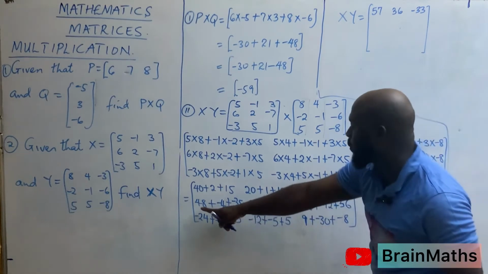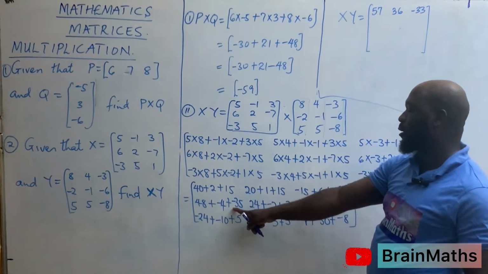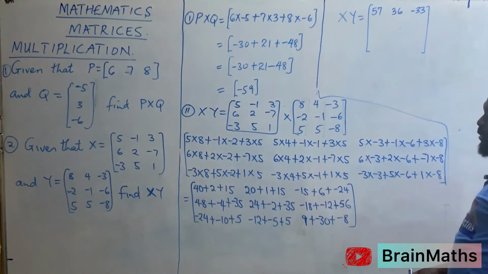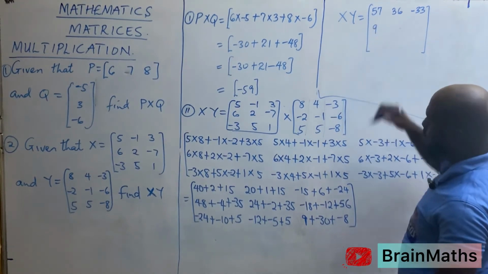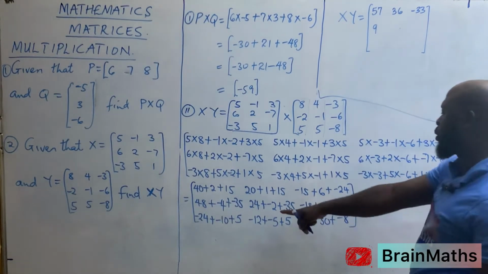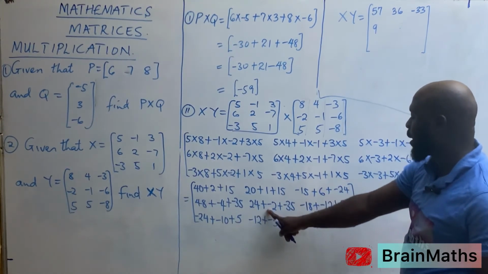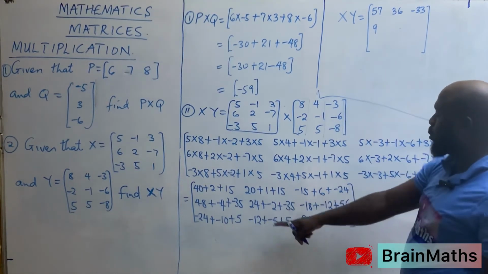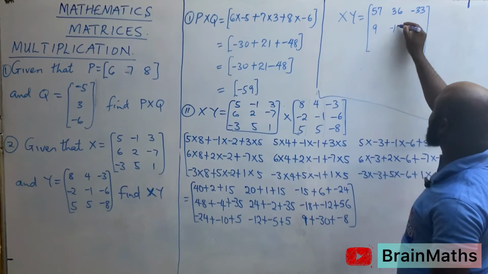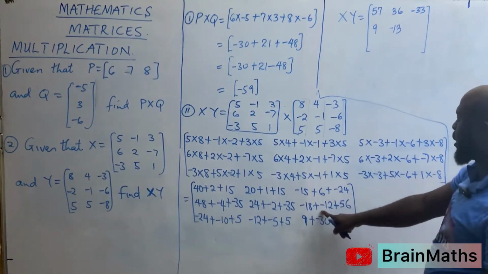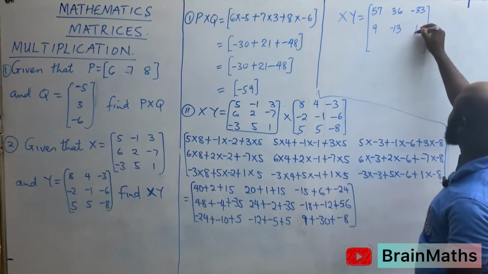On the second row, we are going to be having plus times minus, minus. 48 minus 4, that is 44. Plus times minus again is another minus. 44 minus 35, that is 9. Then the next one, 24 plus times minus, minus. 24 minus 2, that is 22, plus times minus, minus. 22 minus 35, that is minus 13. Minus 18 plus and minus here will be minus. Minus 18 minus 12, that is minus 40. Minus 40 plus 56, that is 16.